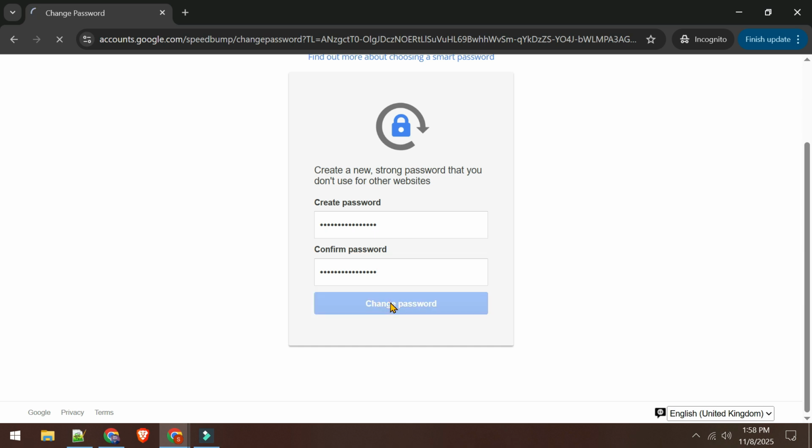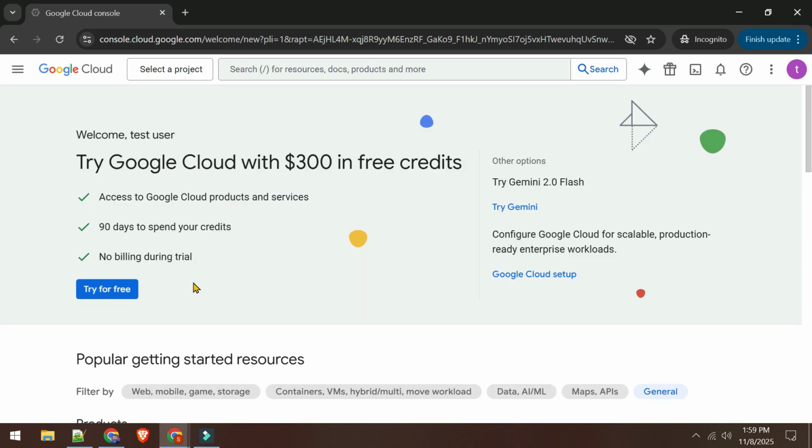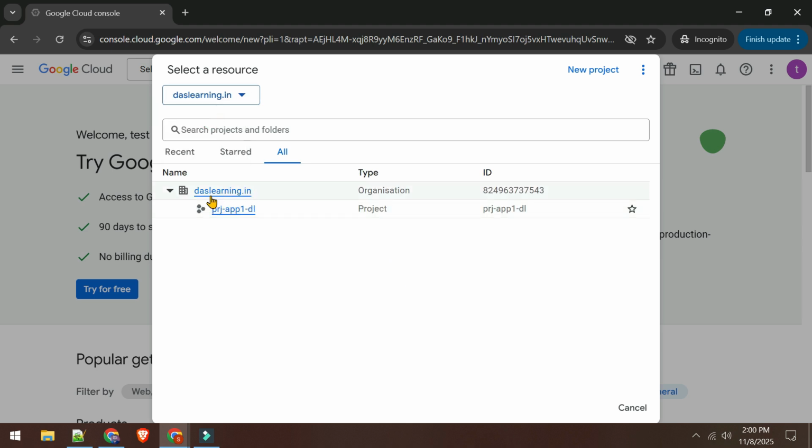Change password. It is currently loading, and I need to agree to the terms and conditions. Check this box, agree and continue. Now this is our home page, but let's click on select a project at the top. You need to change your organization, and here I need to select my domain. Under All, you will see that particular project is there, which was underneath that app1 folder.